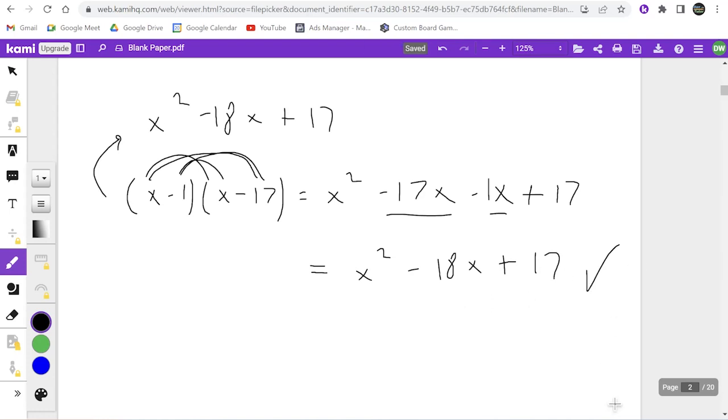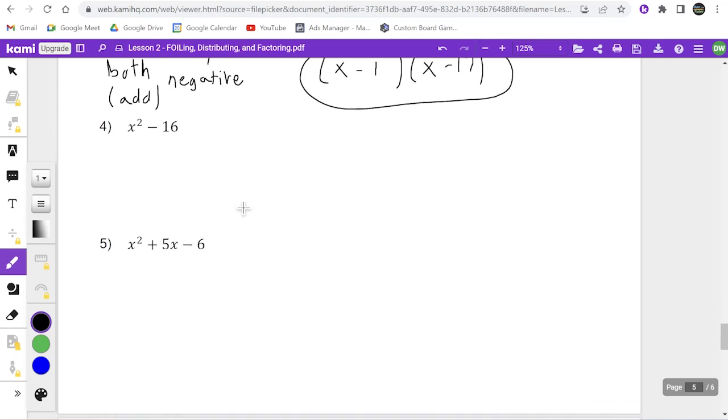Great job. Now, do you have to check your answer every time? No. You just do this if you have extra time at the end of the test and you want to make sure you're right, because you can check your answer for any problem, assuming you did the FOIL right. Now, let's say hypothetically you FOILed it and you got it wrong. Let's say you got x squared plus 18x plus 17, and you say this is wrong. If that ever happens, it means this answer was wrong and you've got to try again with the factors. It means that maybe one's positive, one's negative when you got it wrong. Maybe you chose the wrong factors altogether. Whatever it is, you just got to keep trying until you get the right factors. So never give up. Okay, and that's it for number 3.